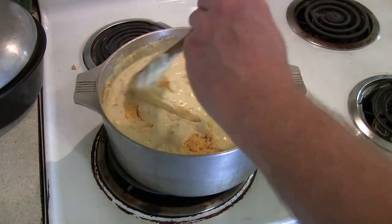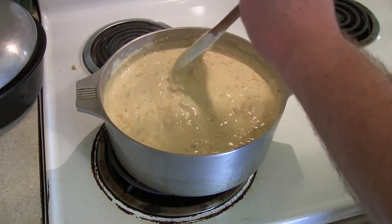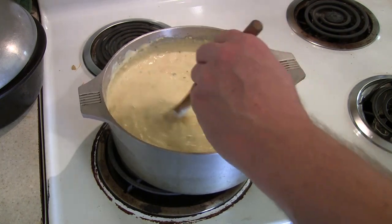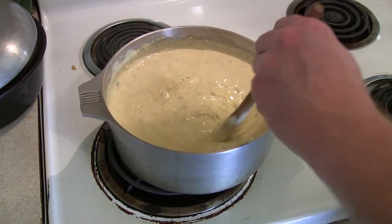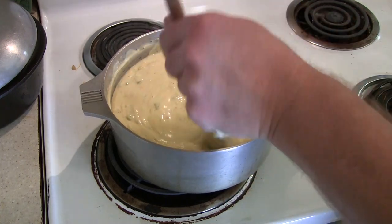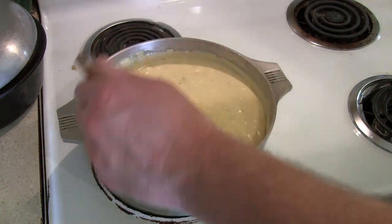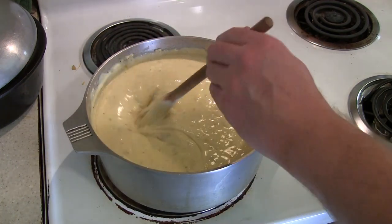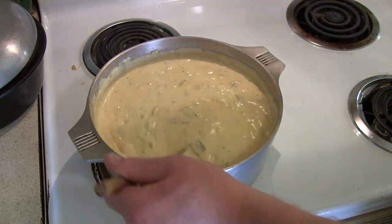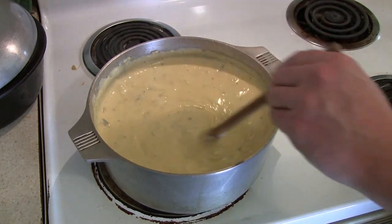Lord have mercy, this is looking good, smelling good. Okay, we're gonna keep stirring this around. You don't wanna stop stirring it, because it may stick on the bottom a little bit depending on the temperature you have. And I turned this one down, actually. It's about on number 4 on the Moonshine stove. Again, I don't want to risk messing it up, because I've never cooked on this stove before. Well, I'm not familiar with it. Anyway, let me make sure all this gets melted in. We'll be right back.